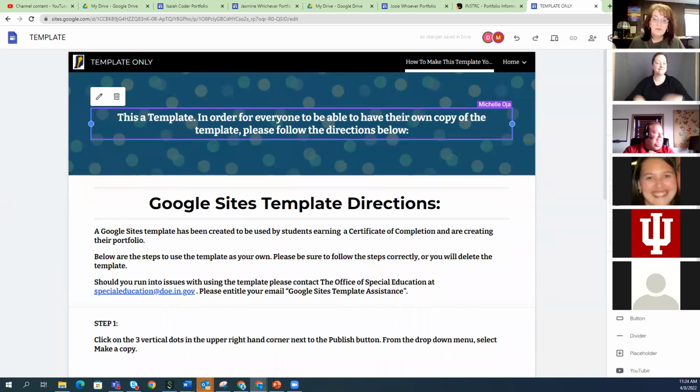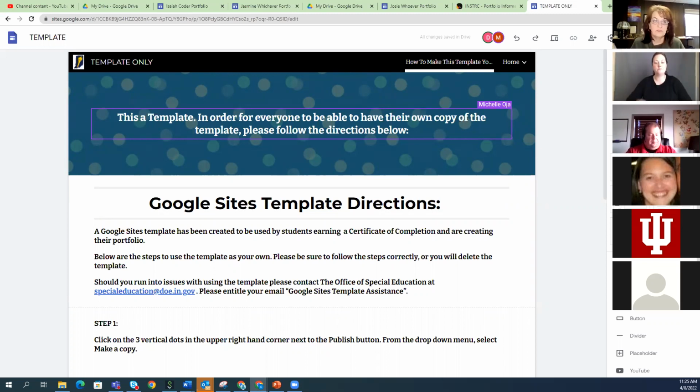Thanks, Google. When you click the link that I just referred to on either page 6 or page 8 of the 2 documents, you will be directed to a page that you see on the screen now. You see the screen, the Indiana Google Sites template. Now, once you have the template open, you want to find the 3 vertical dots at the top of the template page. I'm going to move my mouse right over to them now. See them up here? If you hover there and click the vertical dots, a drop-down menu is going to appear. I'm going to click it now.